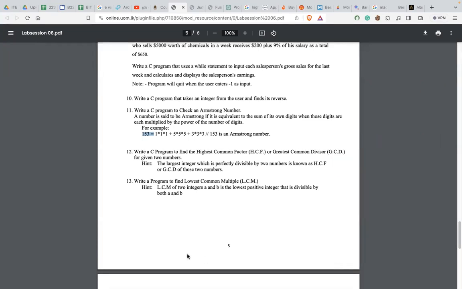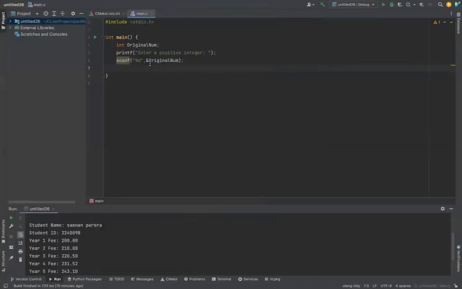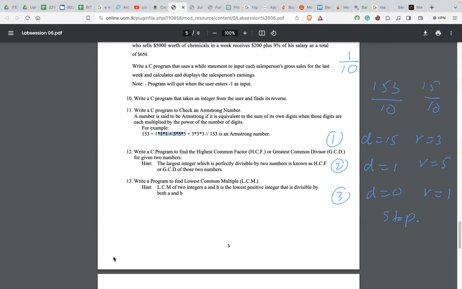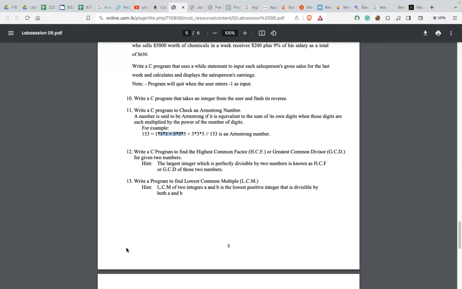Now I am going to do this one first. Now I'm going to the power of the number of digits. First we will calculate how many digits are in that number. Now you know that when you are dividing, 153 should be divided. When it is divided, it is 15. That means the variable value 153 changes to 15. Therefore, before dividing, it's better we put that original number into a different variable.